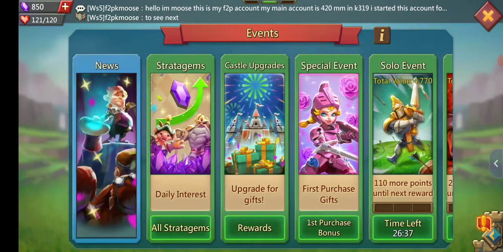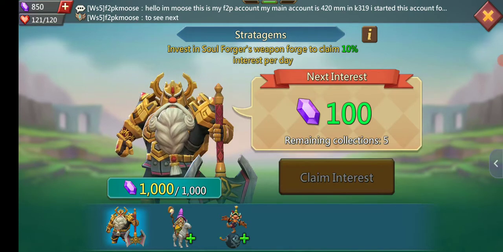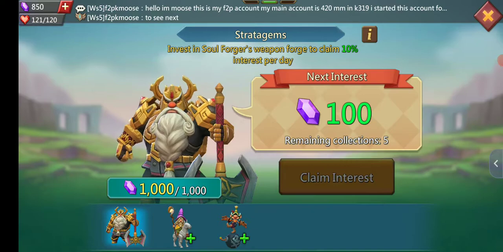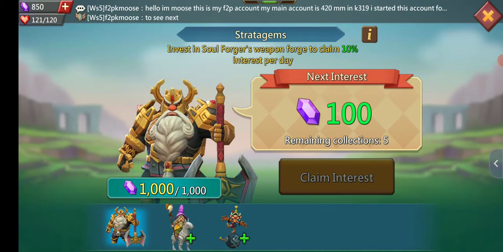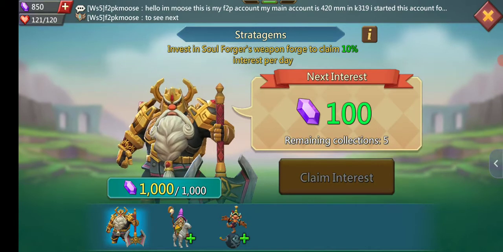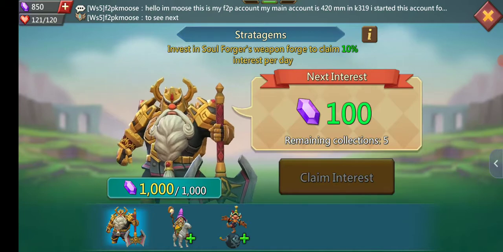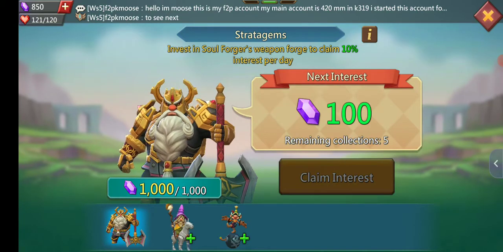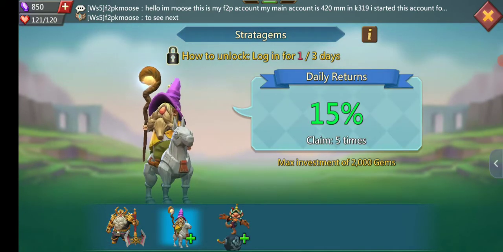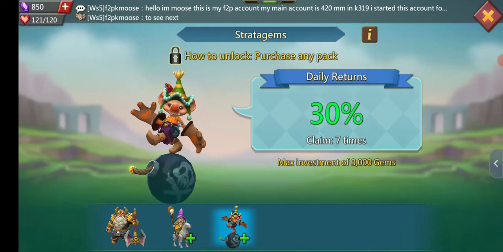And then there was this, which was really new. I thought this was cool. You can basically put your gems into one of these guys, and you'll get interest every day. Invest in Soul Purchase Weapon Forge to claim 100 or 10%, and then this guy's 15%, and this guy you got to buy something. So anyway.